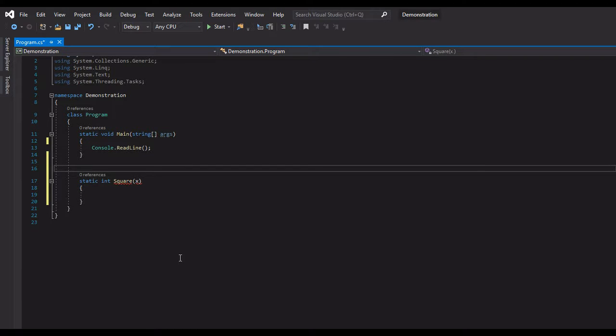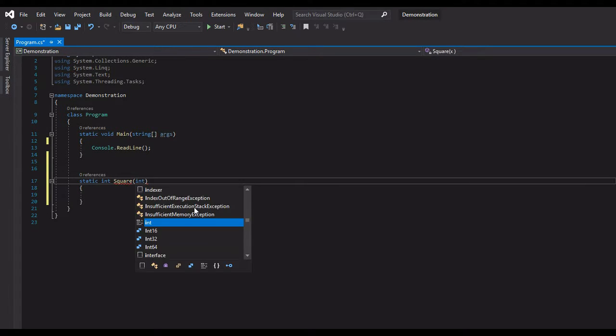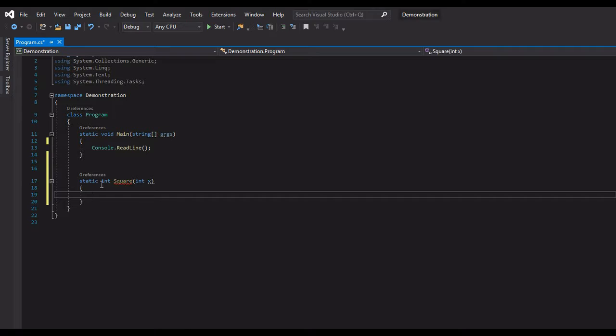Okay, so what have I done here? I'll put the data type in there. Cool. Don't worry about the static keyword at the moment. We have to have that because we're in a console application and the Main method is static. We'll talk about that later. You can just forget that for now.